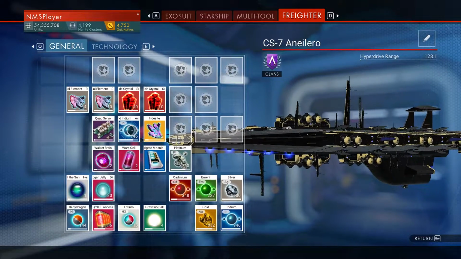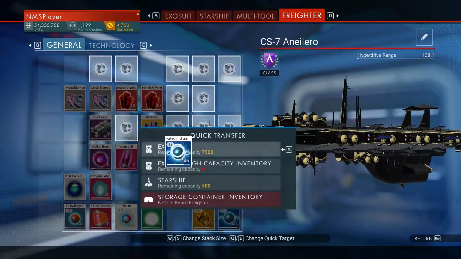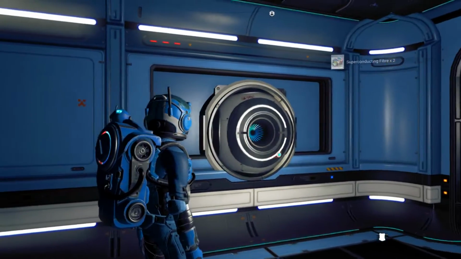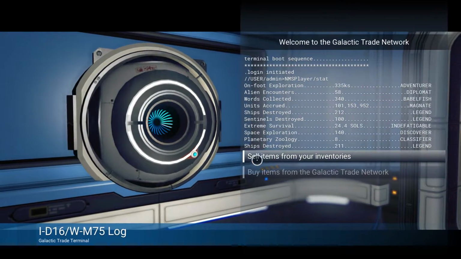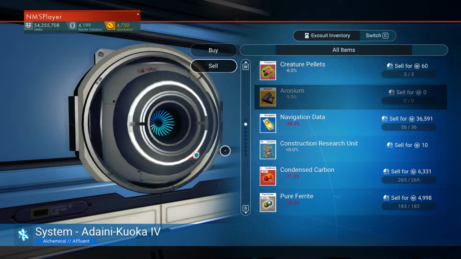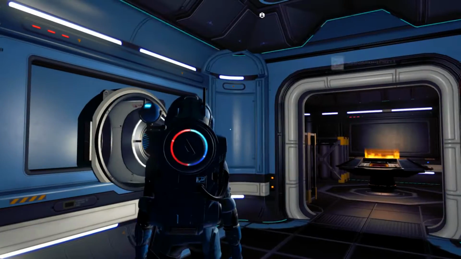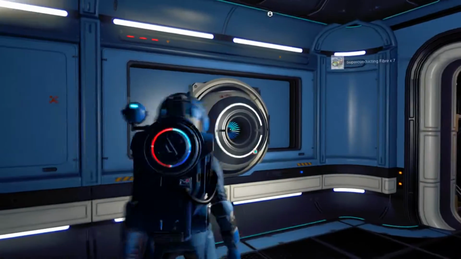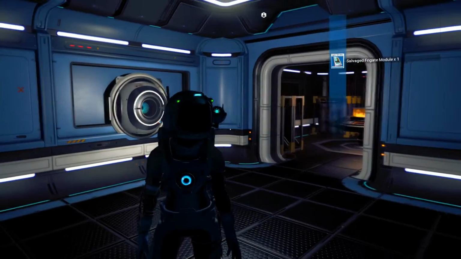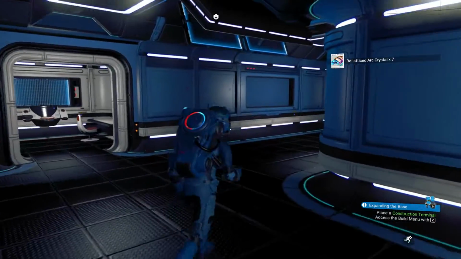Alright, I'll put the rest of that away later. Oh, I still have activated indium. Sometimes it's really hard to find things when they're on the freighter, so I just move them to my suit because it'll stand out like a sore thumb, supposedly. There we go. Yep, okay, here we go. That is awesome. Another salvage frigate module.